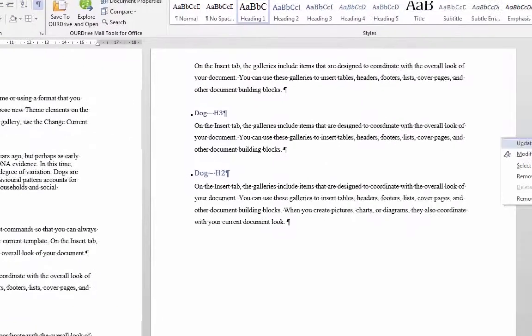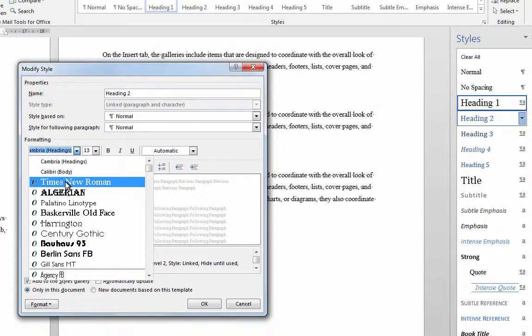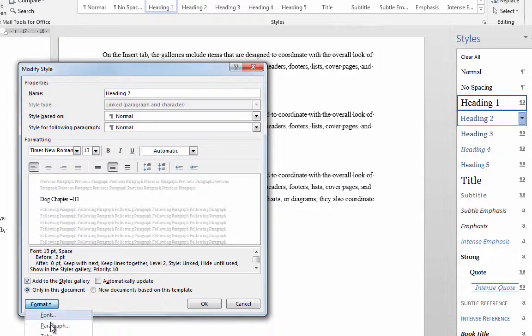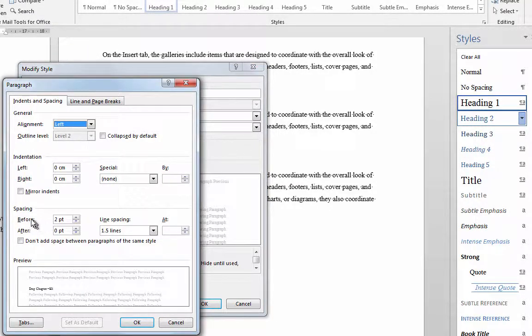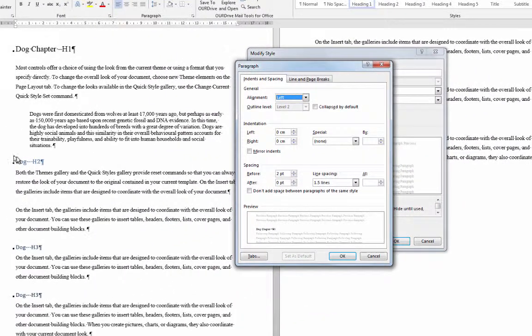I'll just quickly go into headings 2 and 3 and make the same sorts of changes, just so I can see what they look like. And in here I see a lot less space before, and again no space after. It's my decision here whether or not that's acceptable. I might want to make a little bit more space. The only reason why you see space, by the way, is because of that 1.5 line spacing.